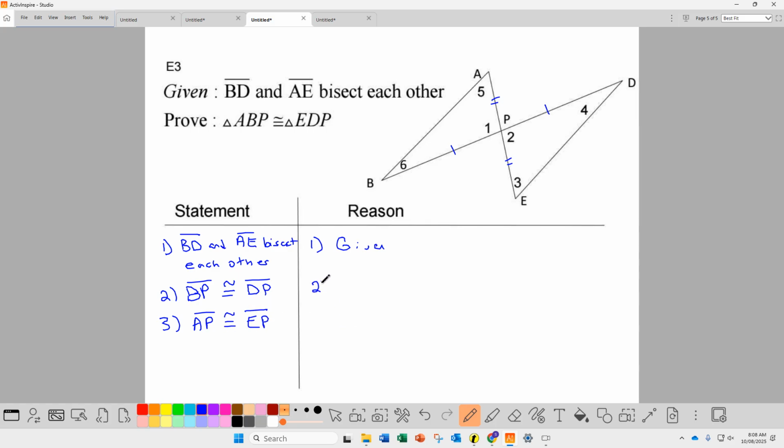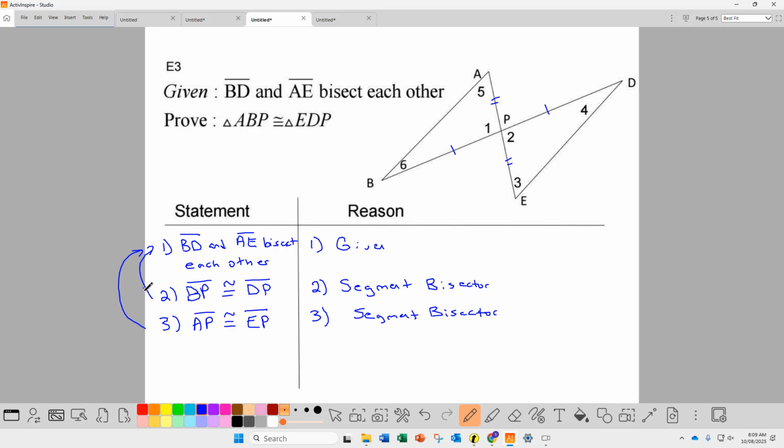Now, the reasons for both of these are the same. What happened up here? What did this say? They bisect each other. So what's the reason going to be? Segment bisector. We're bisecting segments. So the reason is a segment bisector. If I could spell. Segment. My brain might stop working on that word. Bisector. And it's the same for both of them because both of these things come directly from this. Because of that, they're both a segment bisector. That's the reason for both of them.